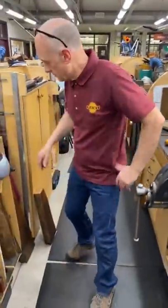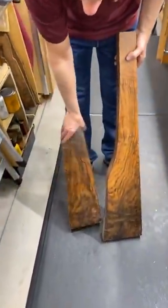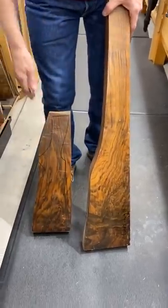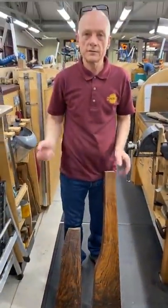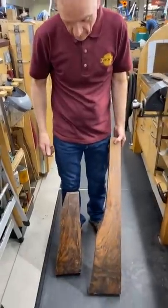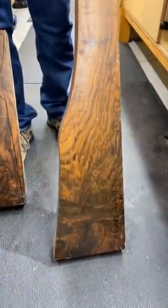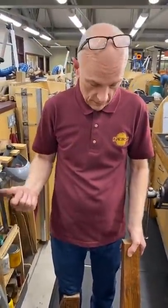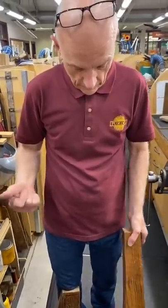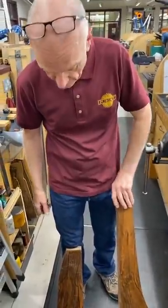So, I'll carry on from there, actually. Cut the stock lengths. So, all Turkish walnut now. When I came here, it was French. I personally prefer the French. It's a bit easier to work. And why walnut? Well, it's a perfect gun stock wood, really. If it's dried properly, it doesn't split, warp, or shrink much at all. It's a nice weight for a gun stock, and it looks beautiful.